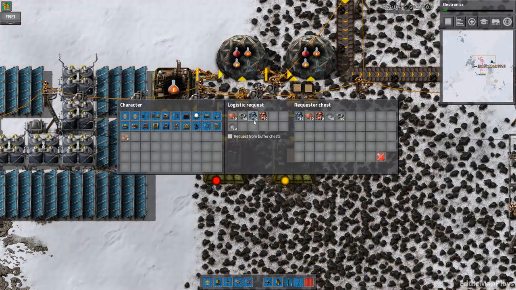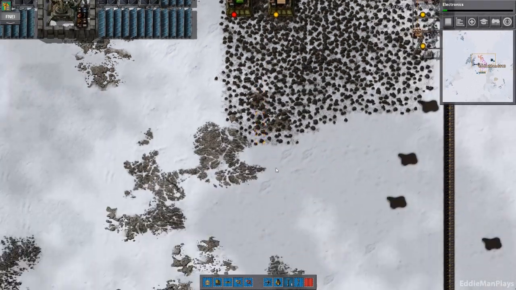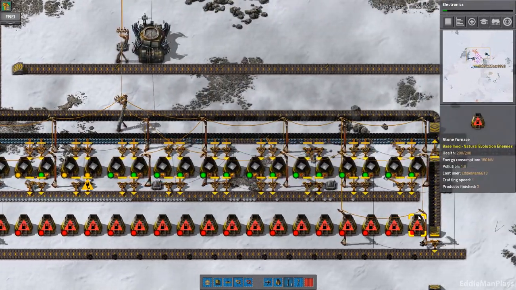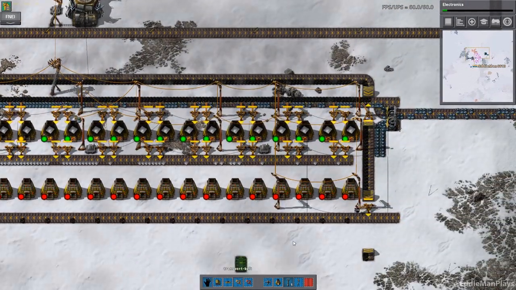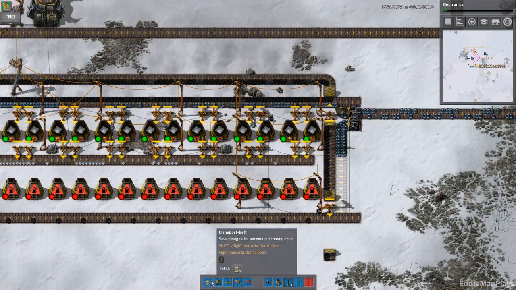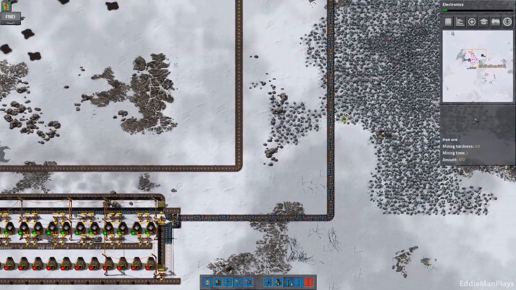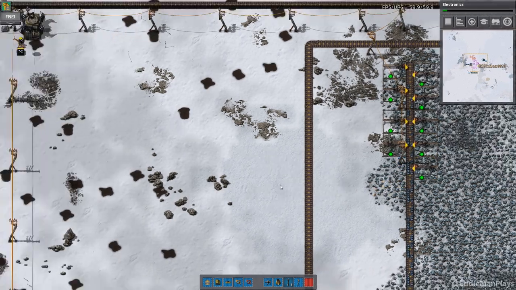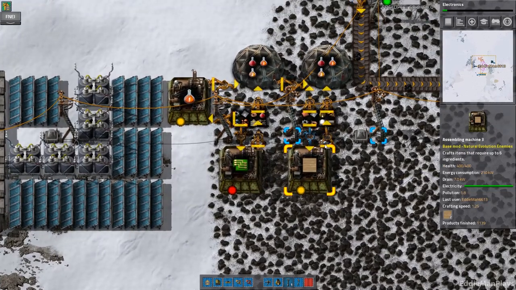How are we doing with... Oh, we can make green circuits here. Let's do that in the meantime. Okay. So we're getting the coal on that side. Let's put the iron here. And then we're gonna need 26 miners. 2, 4, 6, 8, 9 so far. Okay, so we're gonna need to make some more miners too.